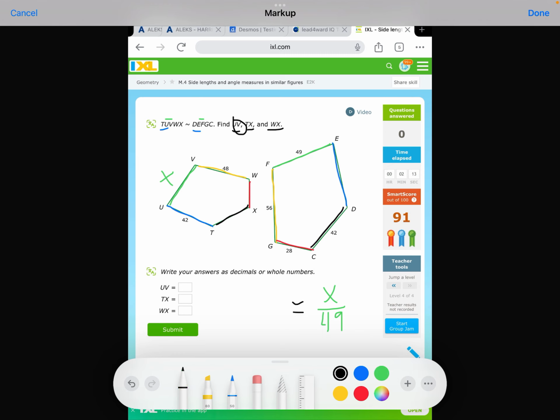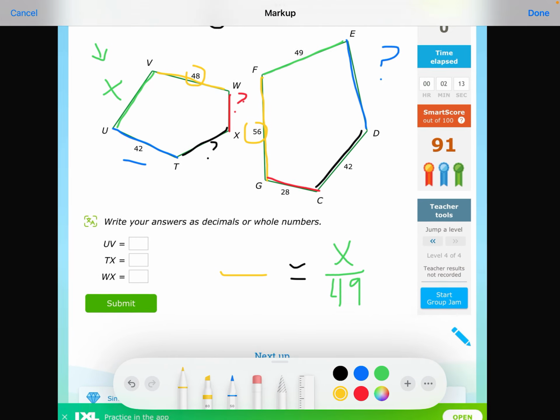Then, to pick your other fraction, remember you want to pick something that you know both sides for. So when I look at my whole picture, if I check blue, I have this 42, but I don't know the other blue side, so that's probably not a good choice for my second fraction here. Green, we already said, is in the problem because we're trying to find its missing value, so I shouldn't use it again. Yellow, I have two values for, so yellow would actually be a good choice. Red, I'm missing on this shape, so that wouldn't be good. And then black is missing on this shape, so that wouldn't be good. So it seems like yellow is our only good option since we know both of its sides.